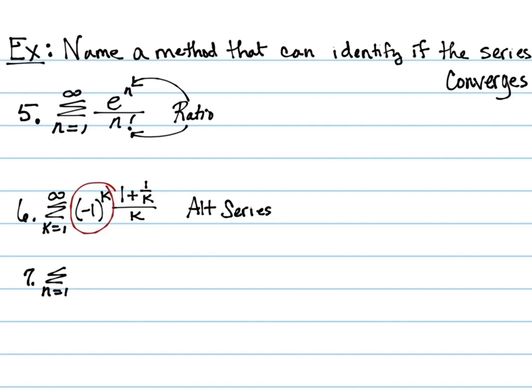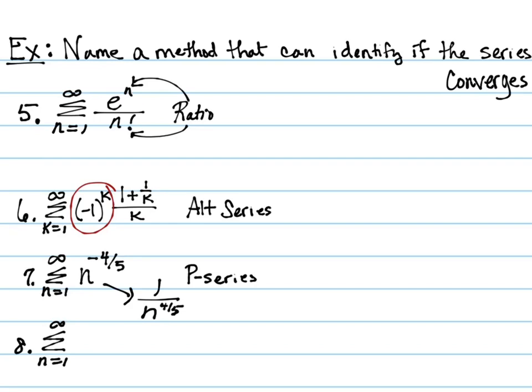How about the sum from n equals 1 to infinity of n to the negative 4 over 5? It's a p-series. How do you know? Awesome. Because we can rewrite this as 1 over n to the 4/5, right? And so then the p-series test can be used to determine the convergence or divergence. Good job. Can the integral test work with that? It could. Yeah, you could integrate that, no problem. Sure. All right, let's do one more.